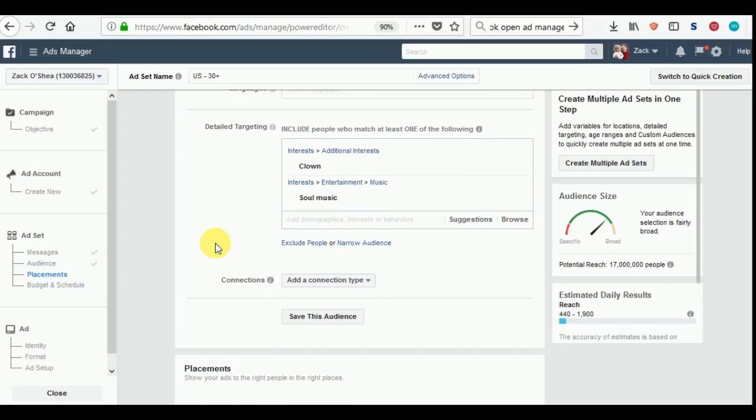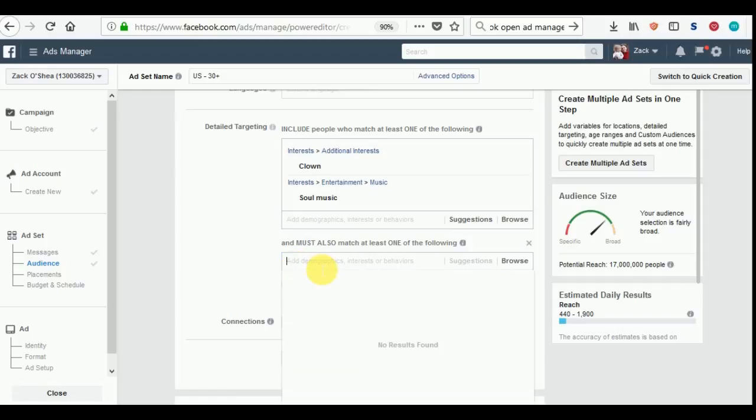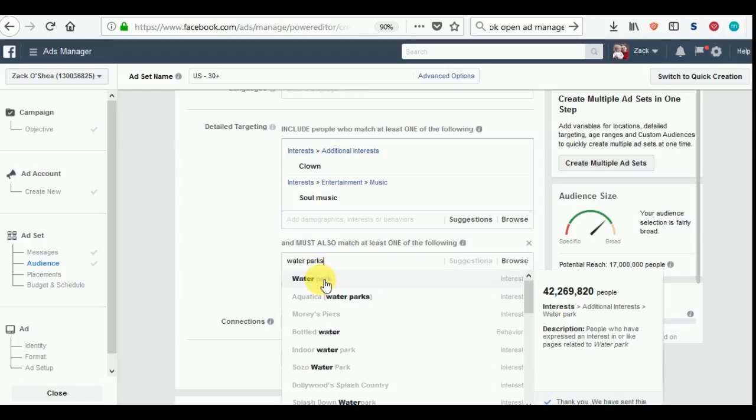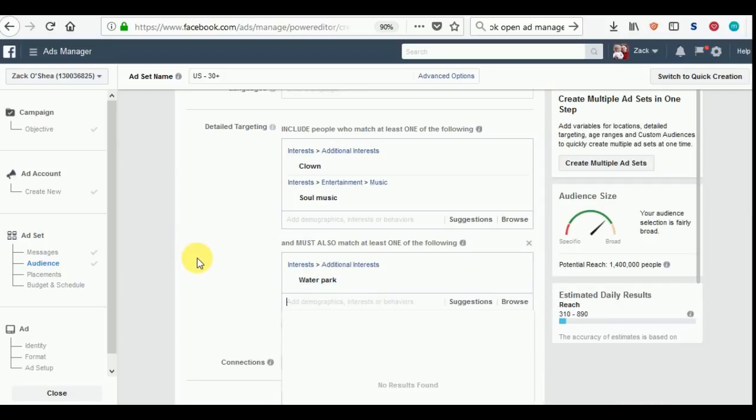Alright, so if we want to narrow it down, so if we want to just say people who like clowns or soul music, but out of that broad audience, we only want people who also like water parks. Like I said, just being silly right now, and hey, if this is your target audience, then that is an awesome target audience.